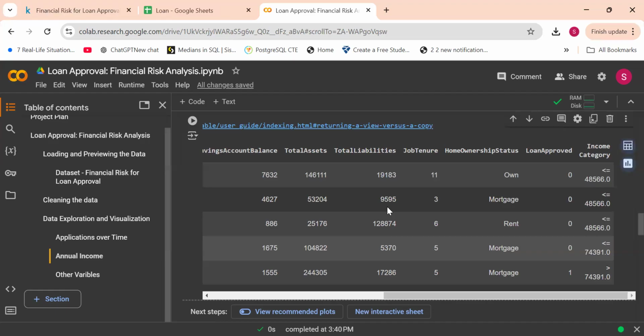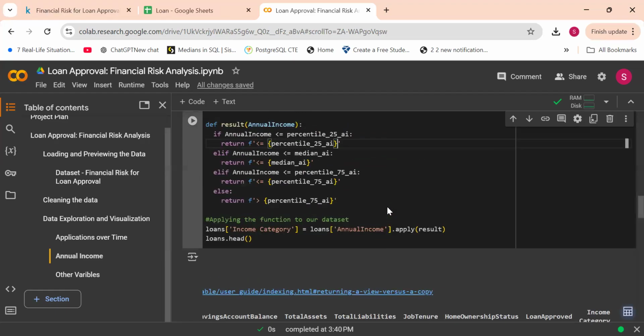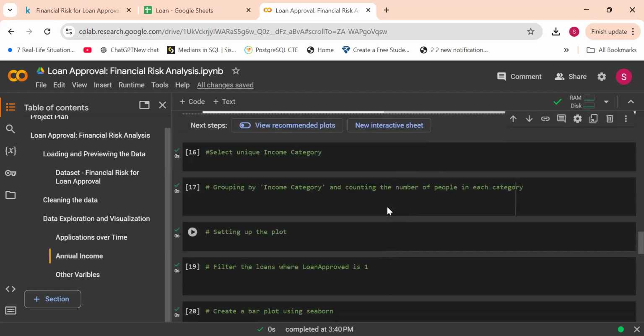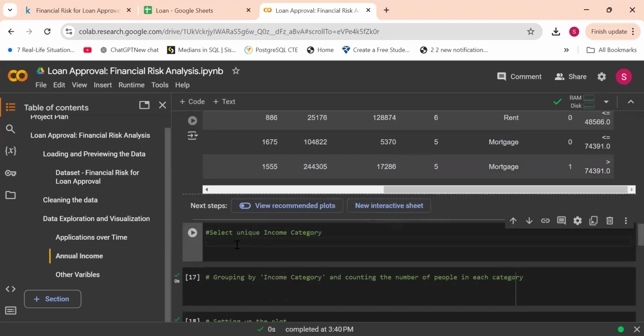The first question we want to answer is, which income category makes the most applications? And from all the applications we received, which income category is the one that is frequently approved, so they have the highest number of approvals? So very high level, and I'll challenge you to get a bit deeper. First thing we want to do is get a view of the column that we generated, what does it look like?